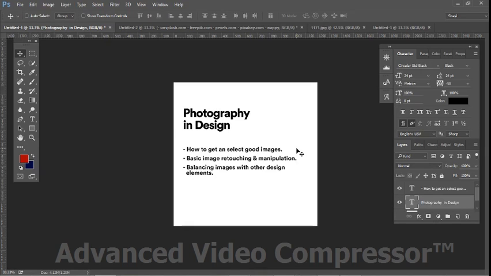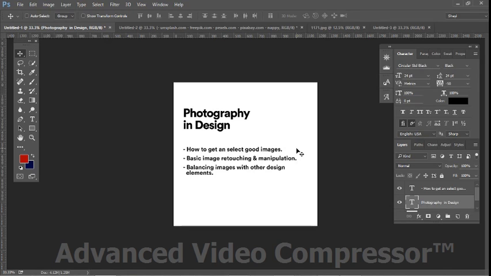The first one, to select good images, begins basically with you having an idea of what you are trying to achieve. That will influence the kind of image you get and search for. So say, for example, you are trying to design for a company's giveaway or something. You already have an idea of gifts or giveaway or some kind of package, so you can then use those keywords to search around.